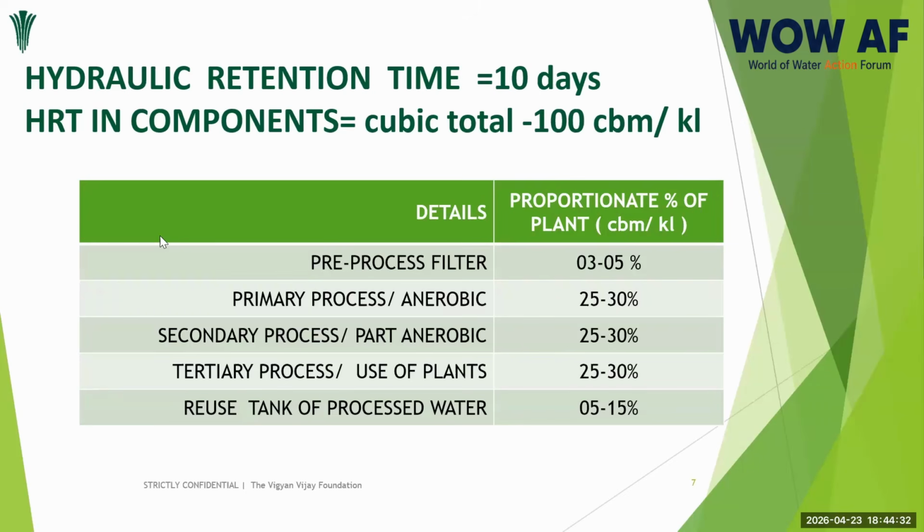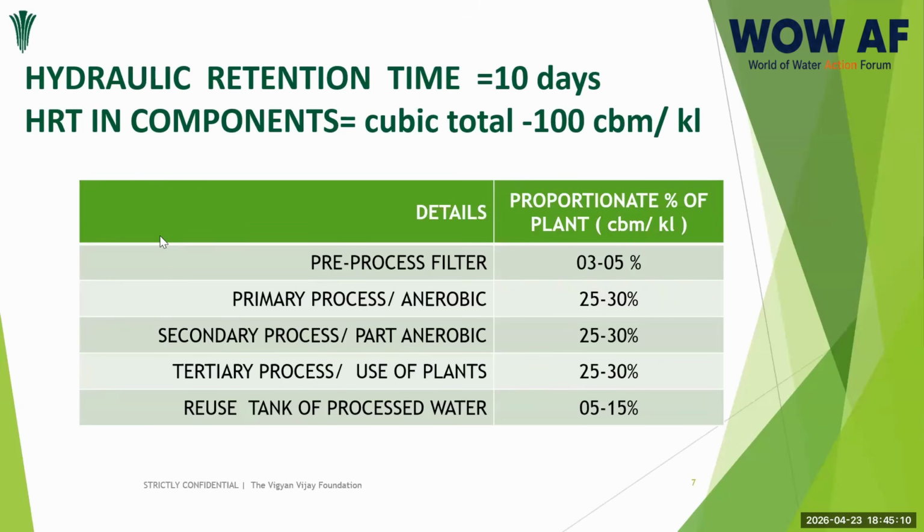So it is also very sure that all the water passes through all the filtering media, and there's a good residence time. So we have 5% put on pre-process and the last stage, and 30, 30, 30. So this covers your 100%. For example, I'll give you an example. If the CSE flow was 8 KL per day, we had it for about 6 days. So 8 comes to nearly 48, so made it 50, and this 50 KL will be the residence volume.